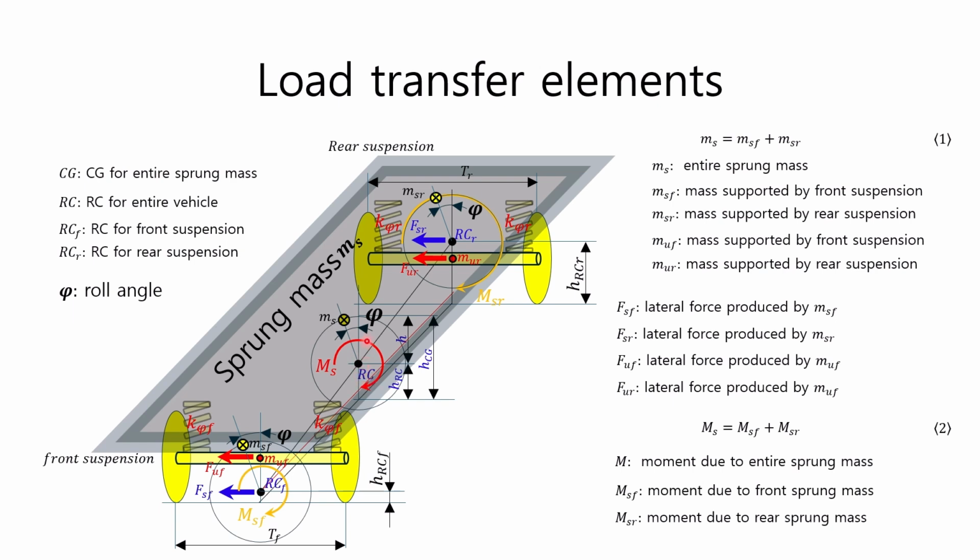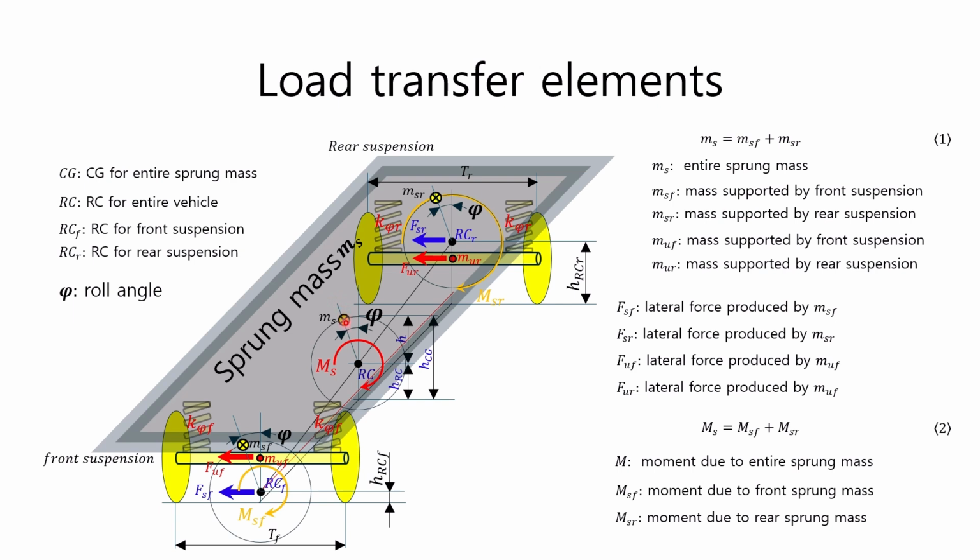The sprung center of gravity moves outwardly when turning. Therefore, the load transfer caused by the sprung mass MS cannot be calculated simply by the sprung center of gravity height HCG. On top of that, the roll angle phi, the roll stiffness and roll center of each of the front and rear suspensions, and the sprung mass applied to each suspension should be known to calculate all four types of load transfer elements caused by the sprung mass.